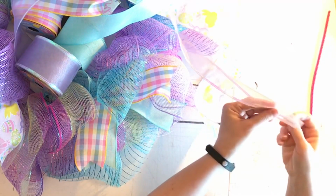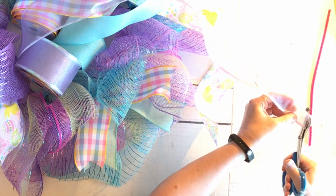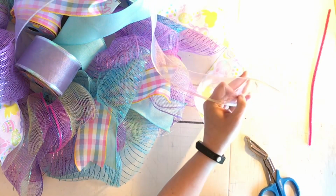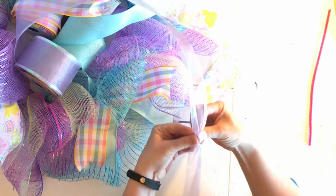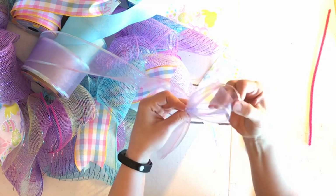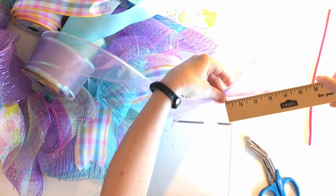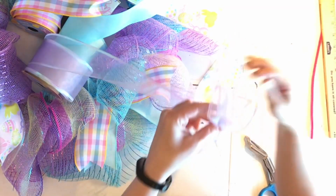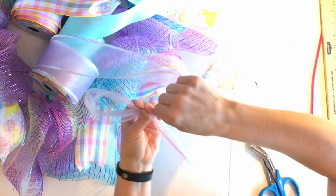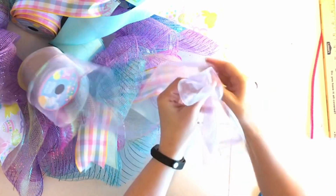While that is drying, I'm going to show you how to make a bow out of all 5 ribbons. I'm starting with the ribbon that I want on top. You can measure the loops like this to make sure they're about the same size. I usually don't do that, but if you want to, you can.